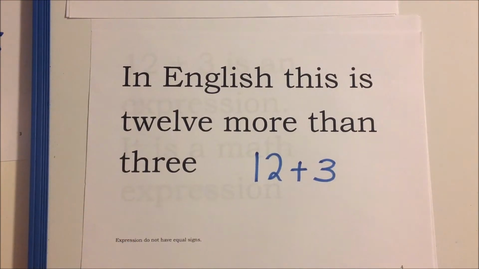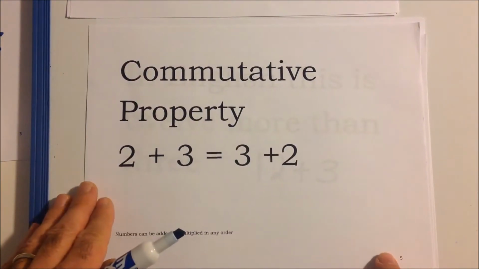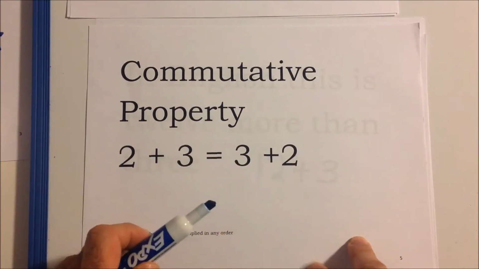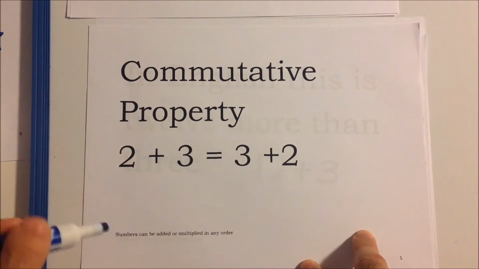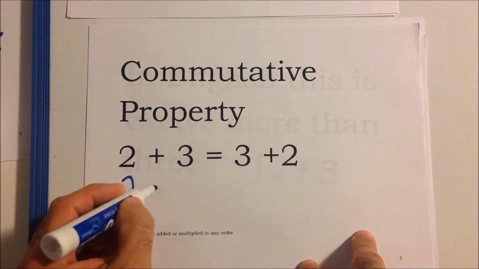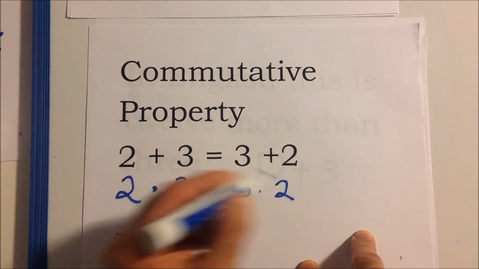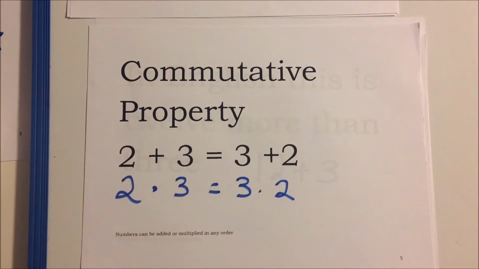Remember in addition and multiplication that there's the commutative property. This is a very important property. So if I say 2 plus 3, well, we can also say 3 plus 2. We can switch it around. We only do this in addition or in multiplication. So again, in multiplication, if I did 2 times 3, we can also do 3 times 2. Just remember those two only in addition and multiplication, not in subtraction and not in division.